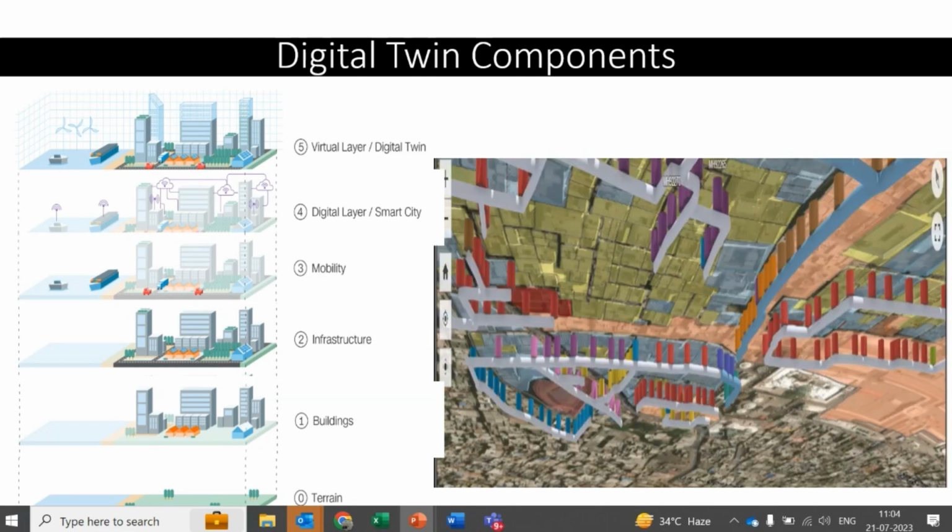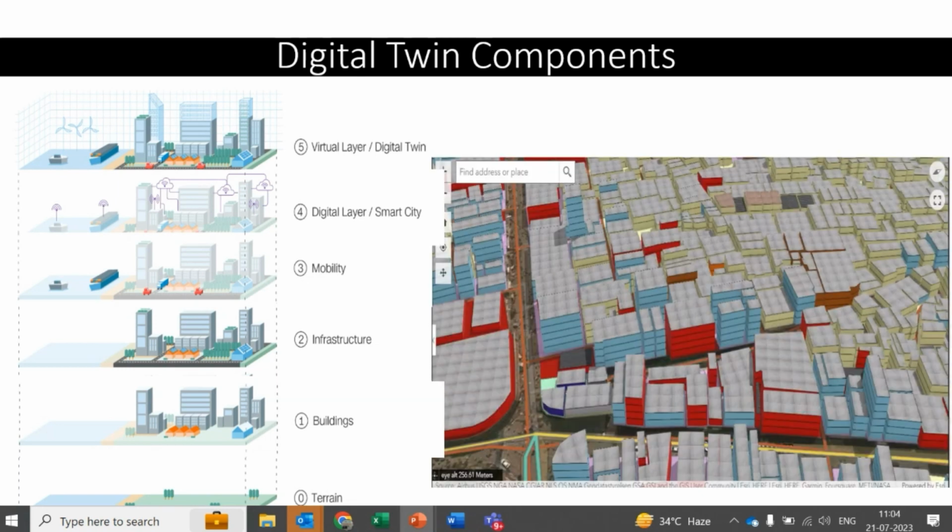Then 3D utility levels have been created, whereby all the manholes and the utility networks have been created in 3D, as per the actual depth. Only the sewer infrastructure was created for Varanasi city.